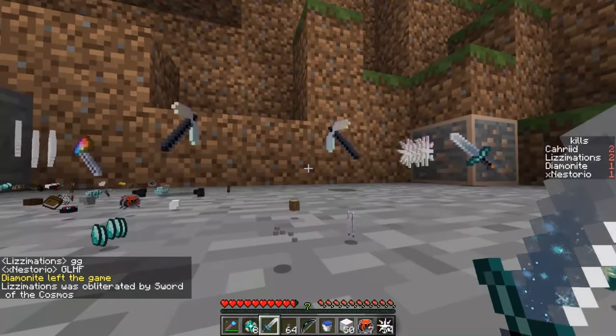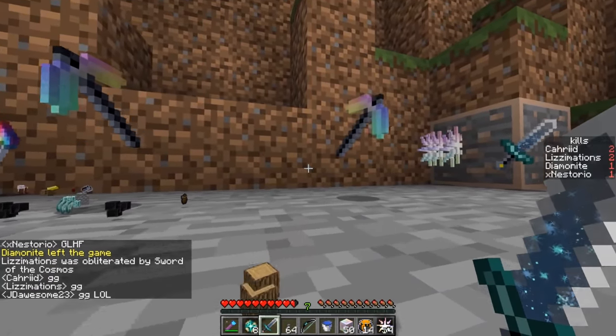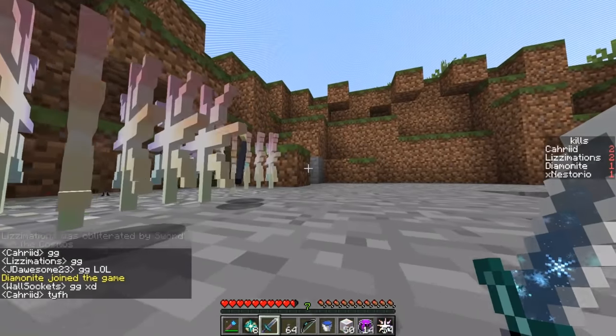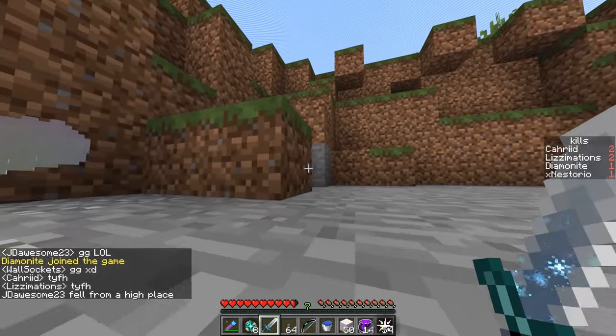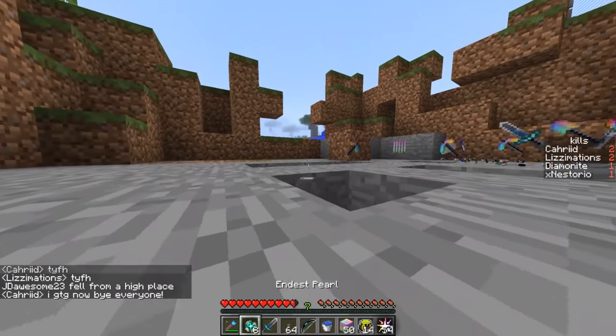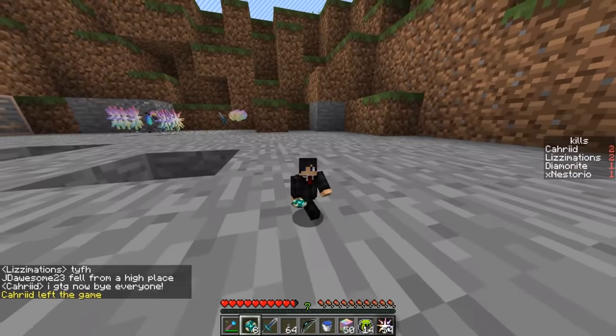Yes! Yes! I won! That was the most weird UHC I've ever played. I hope you guys all enjoyed the tiny giant crafting recipes UHC. Honestly, Kareed and Lizimations are the MVPs for this one because they kind of killed everyone. I kind of just watched and threw Ender Pearls since we didn't really win because we just kind of got one tap at the end.